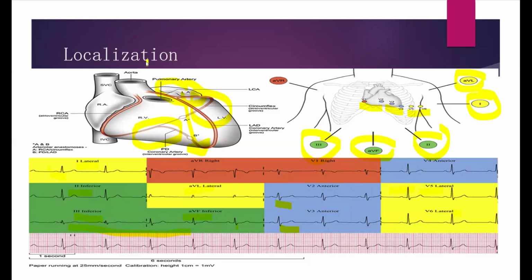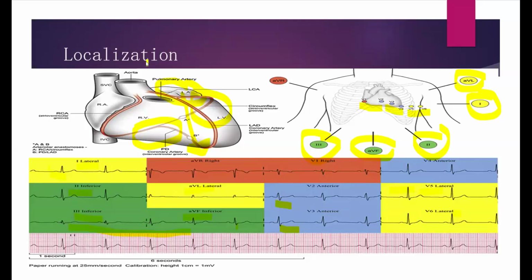Thank you. Contiguous leads are 2 leads which are anatomically next to each other. They don't mean that they should be close together in the chest, physically, when you're putting the leads. For example, AVL and lead 1 are contiguous leads, but they're not together in terms of where you place the leads. And lead 2 and AVF are close together, and those are contiguous leads. They're pointing towards a location of blood supply. So contiguous leads are leads that are looking at the location of blood supply, rather than where you put the leads on a patient.